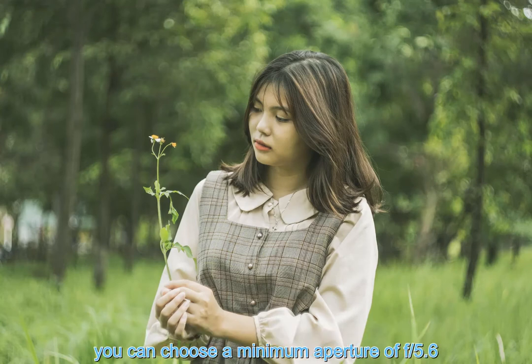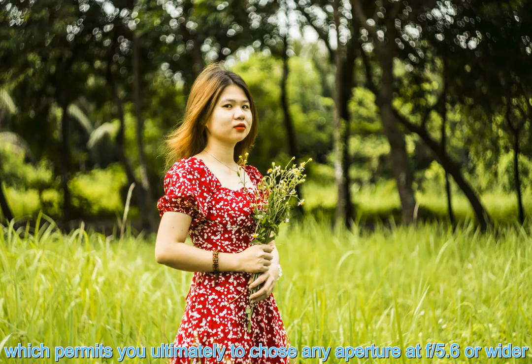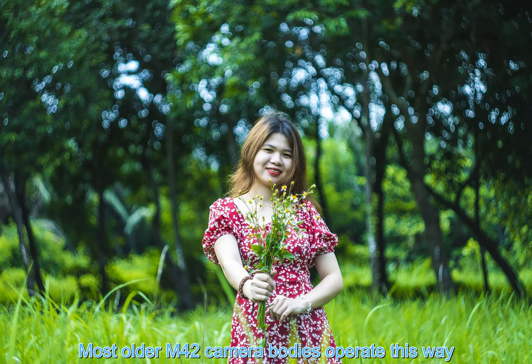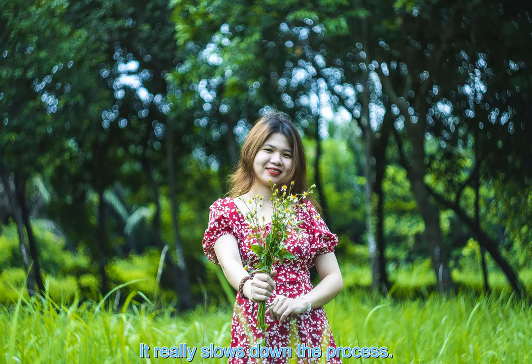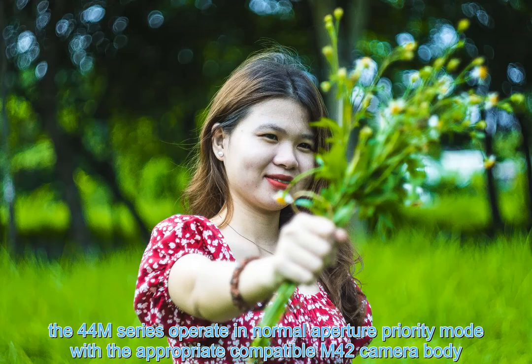For instance, you can choose a minimum aperture of f/5.6, which permits you ultimately to choose any aperture at f/5.6 or wider, but not smaller. Most older M42 camera bodies operate this way. It really slows down the process. By contrast, the 44M series operate in normal aperture priority mode with the appropriate compatible M42 camera body.